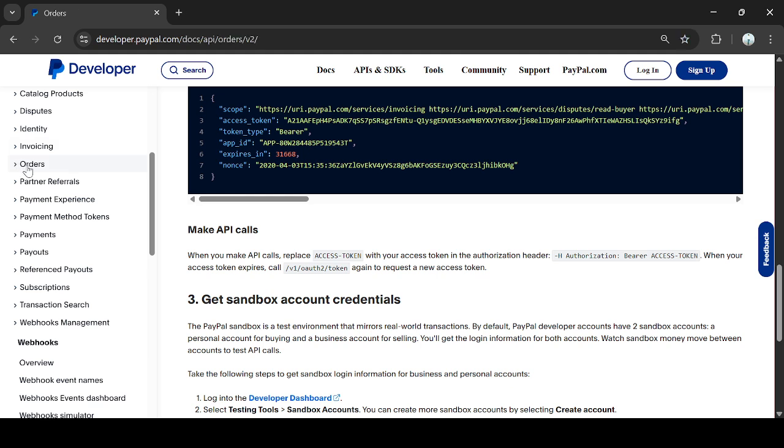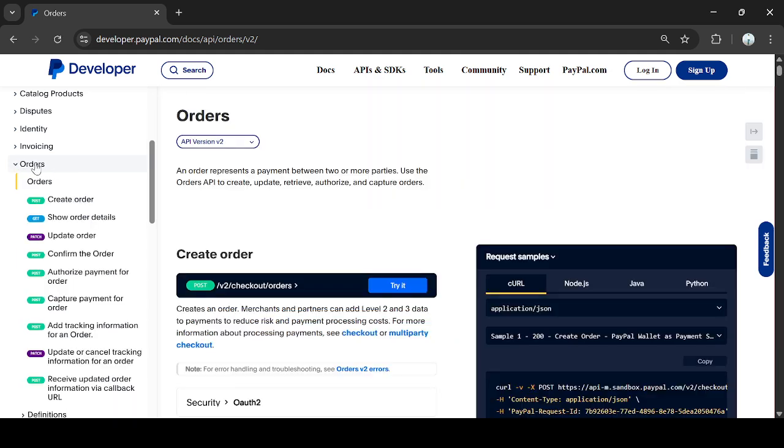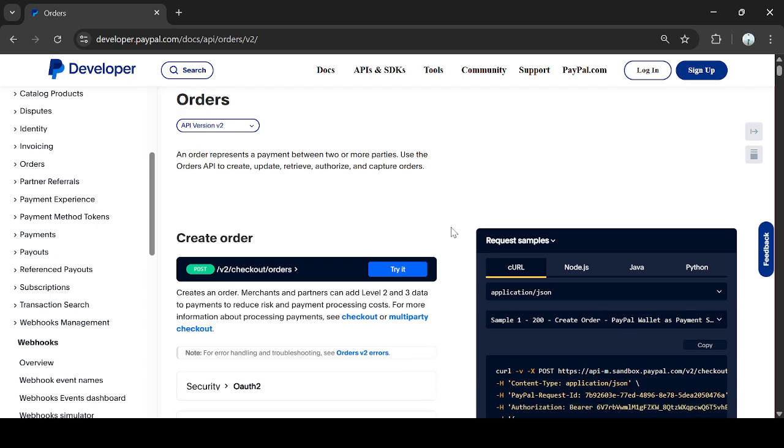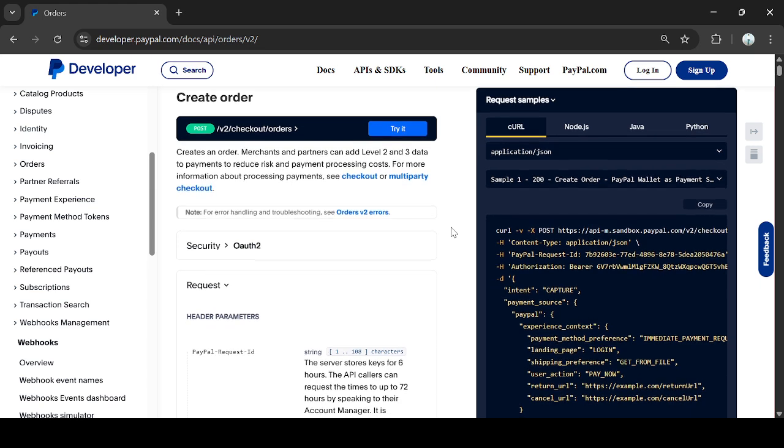In order, we can see there is one create order API and one checkout order.